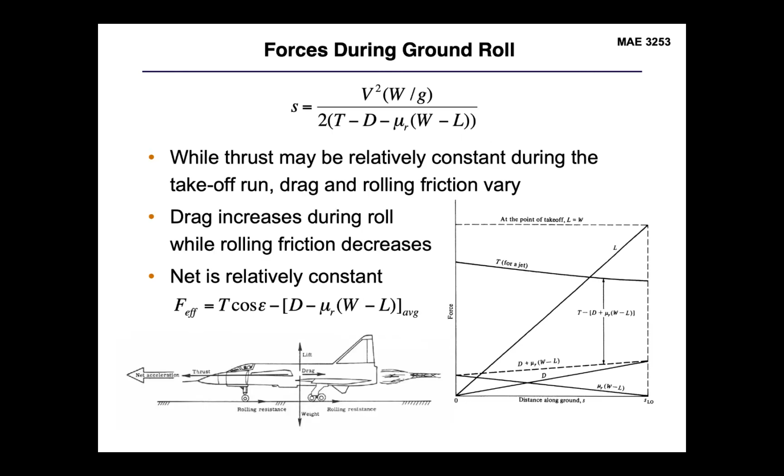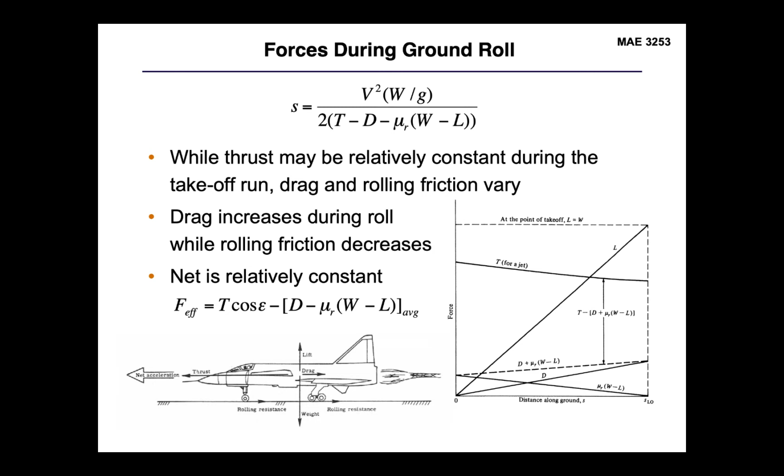Now, what we'll see obviously is these forces are changing drastically throughout our entire ground roll, the distance along from our starting point, where we're starting off from zero velocity, to the rotation of our aircraft. What you will notice, and we can look at this for both jet-powered aircraft and propeller-powered aircraft, realizing that our thrust variations are going to be slightly different for each of those, is that in general our lift is going to increase as we're increasing velocity. Likewise will our drag. However, our rolling friction is going to decrease. Since we're increasing lift, it will start off at a maximum value and decrease down to a lowest value of 0 once our lift is equal to the weight.